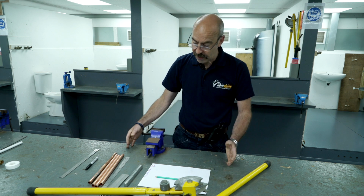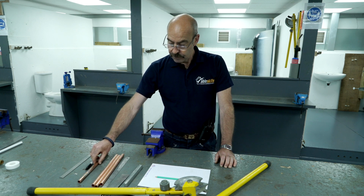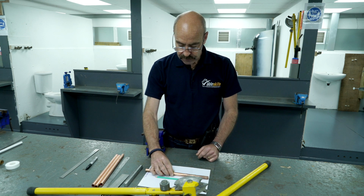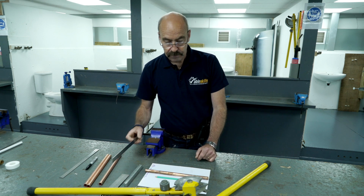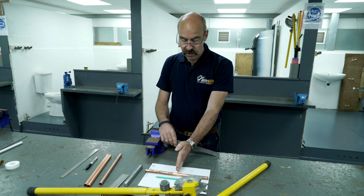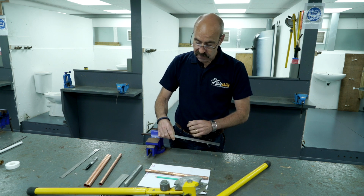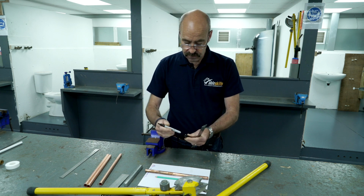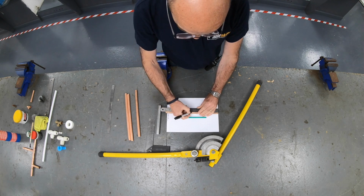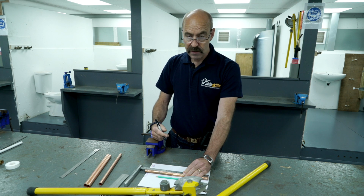Right, the first bend we're going to look at is a 90-degree bend. But we need to get it into the right place. So, on this piece of pipe, I want from a fixed point to my new centre line exactly 150mm. So that's the first measurement I'm going to do. Measure from a fixed point and draw a line exactly 150mm.